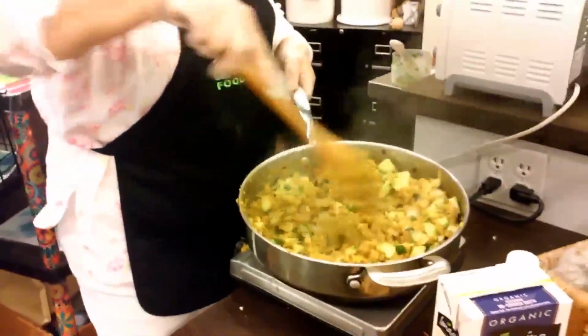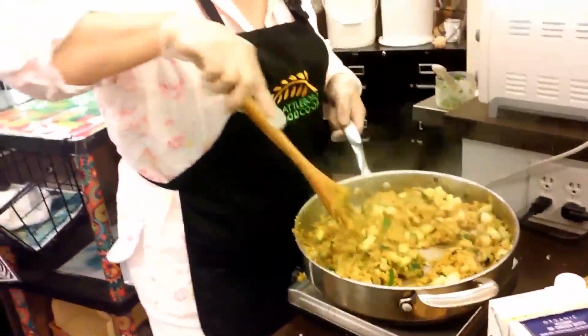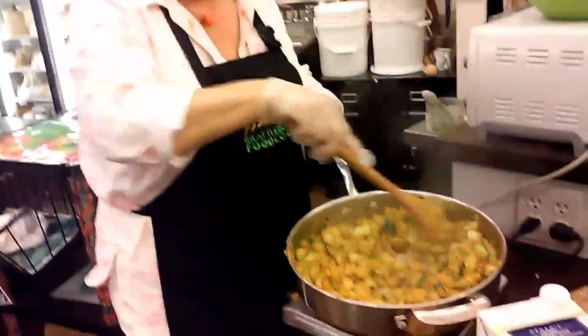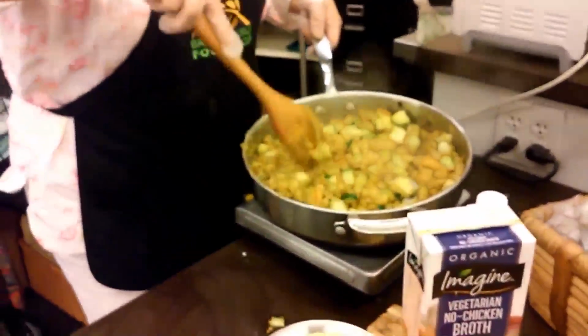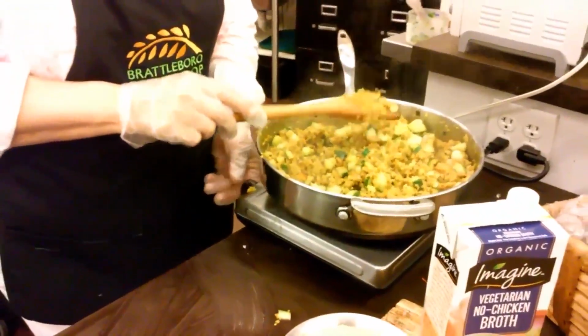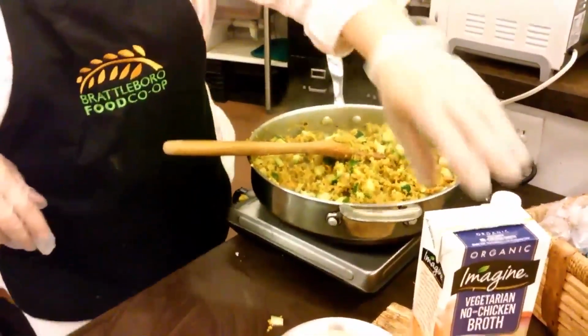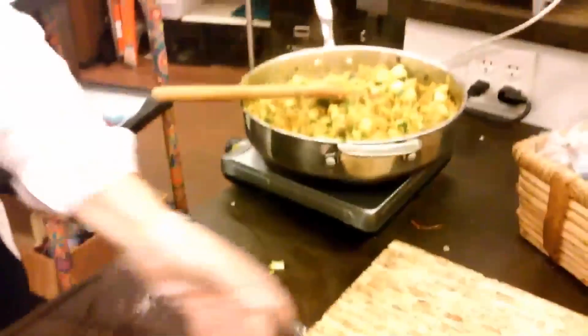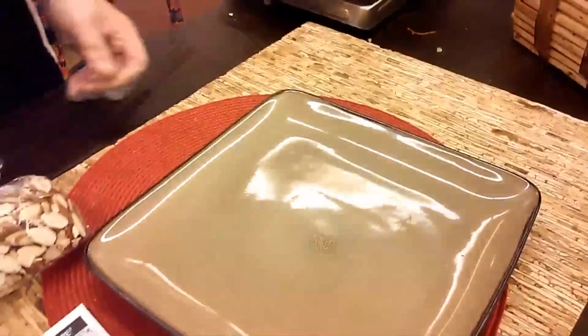While we were talking, you put the cucumbers in there. I snuck it in there when you were looking. We missed that, but we can see them now. All of this is mixed together. It's all nice and warm. The cucumbers were the last thing I added to keep them crunchy. So what's going to happen now? We are going to serve it. We're going to eat. You've got this big serving platter.